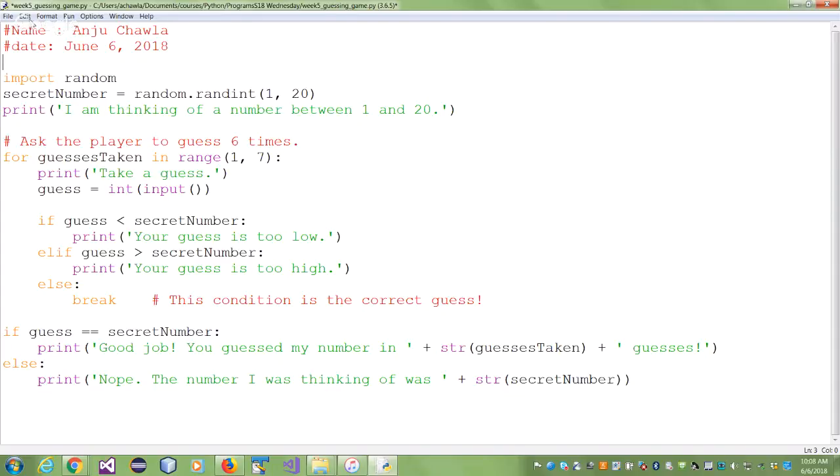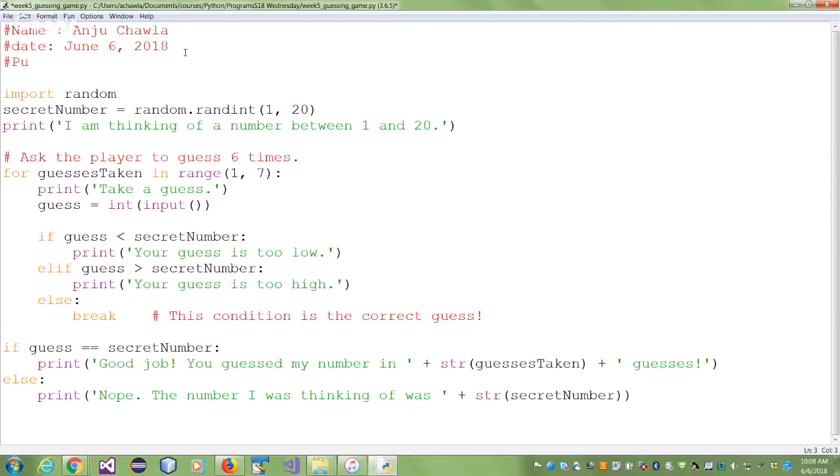Okay, let's go. Let's start. So what is the purpose of the program? A few of you are even writing your names in all small. How grammatically correct is that? Do you write your names in small? Nobody needs to teach you that. Now, this name, date, and purpose, they're single words. Please start with caps. Okay, what is the purpose of the program? The purpose of the program is to code an interactive guessing game.